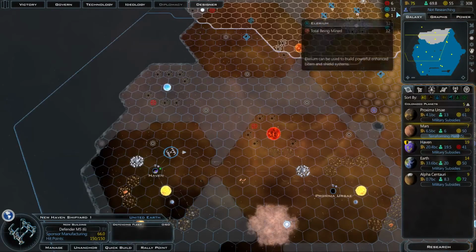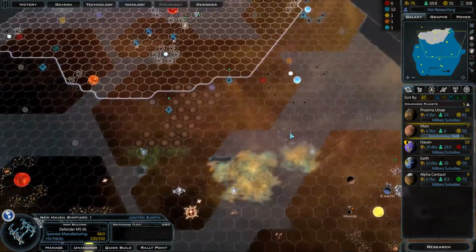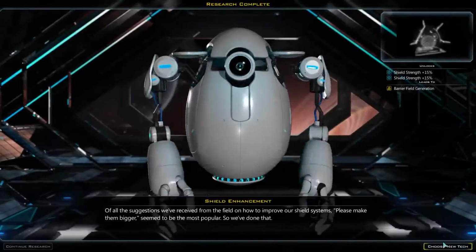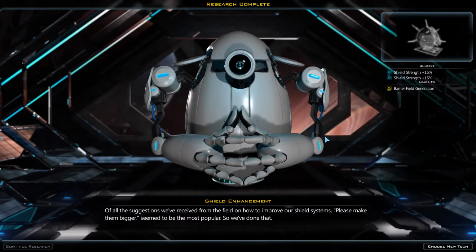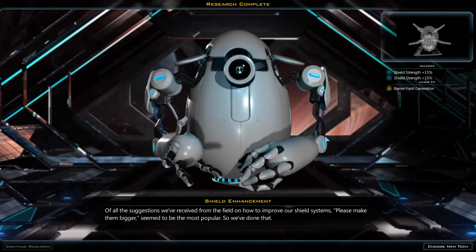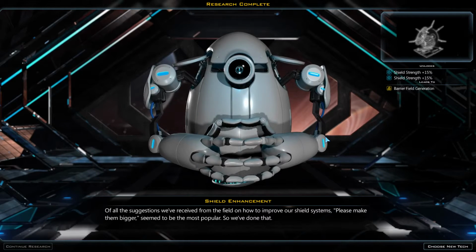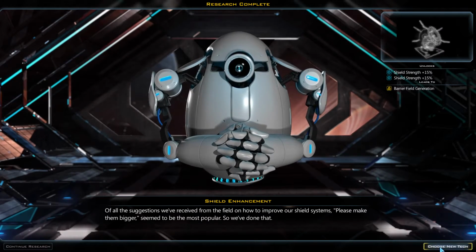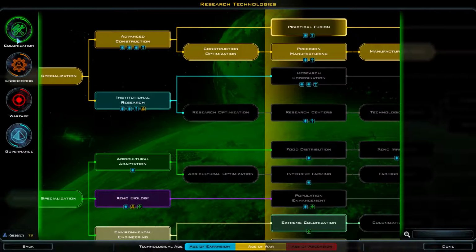Hey, but the fleets are almost done. Our money's almost gone as well, to be honest. That's a problem. However, research is done. Shield enhancements. Of all the suggestions we've received from the field on how to improve our shield systems, please make them bigger seems to be the most popular. So we've done that. Fantastic.